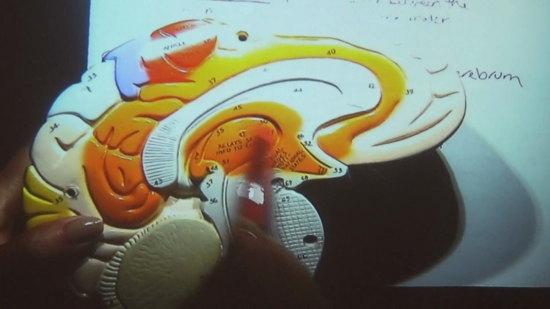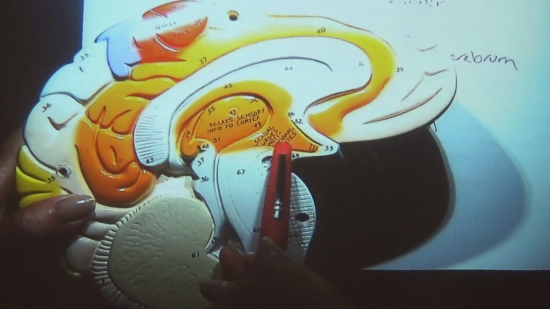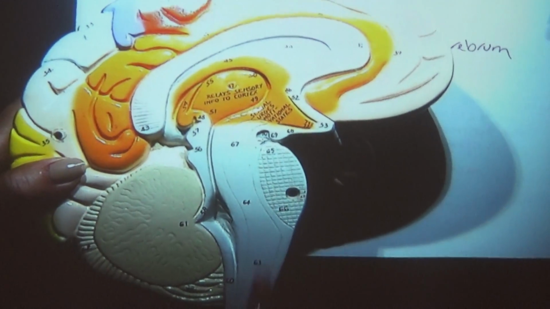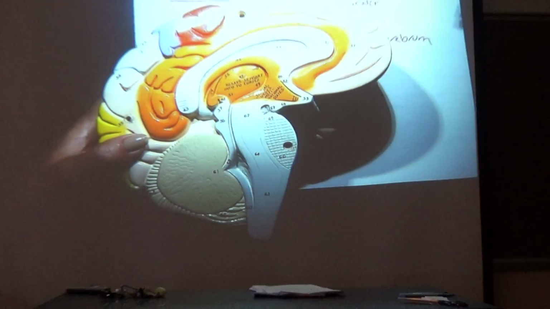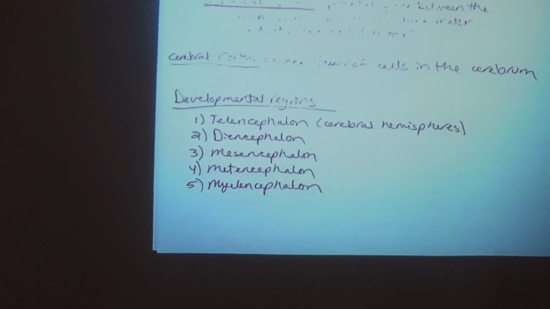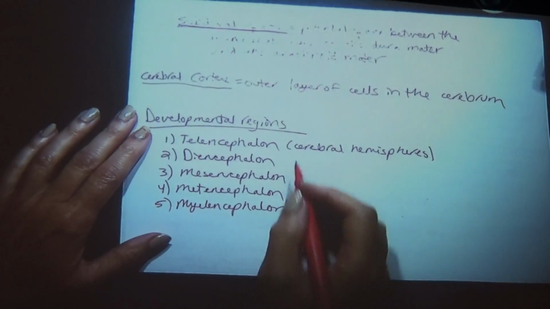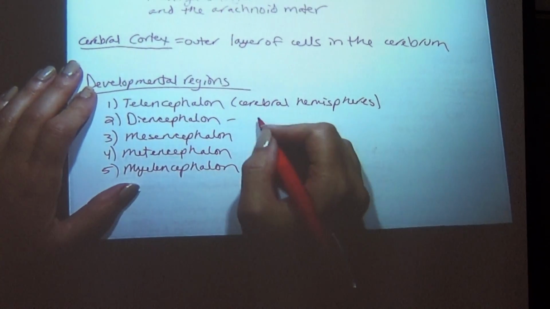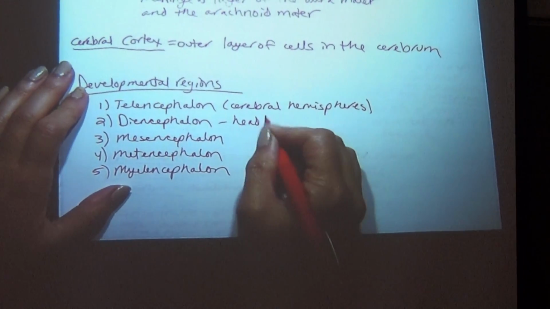Like here's his head, here's his nose, he has a neck, and a belly, and then a tail. Does everybody see the seahorse? Okay, so we're gonna name all those parts, we're gonna give them specific names on the seahorse, but the diencephalon is the head and the nose of the seahorse.